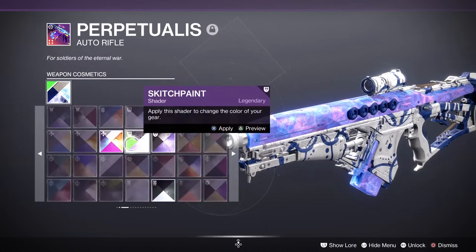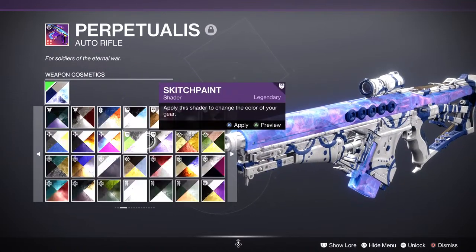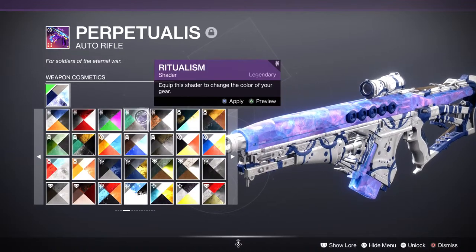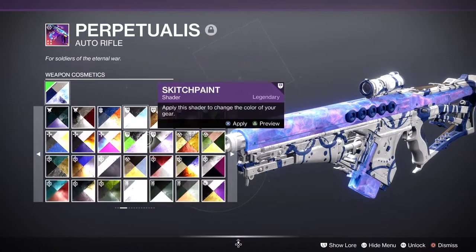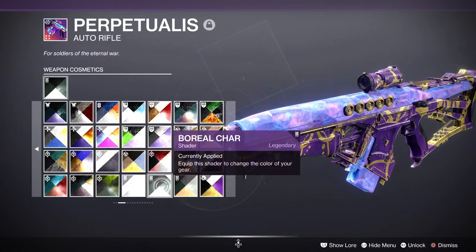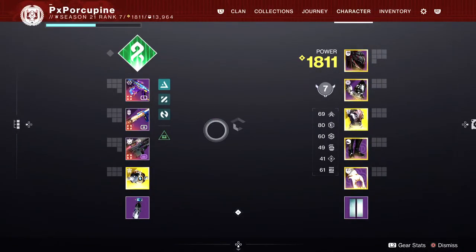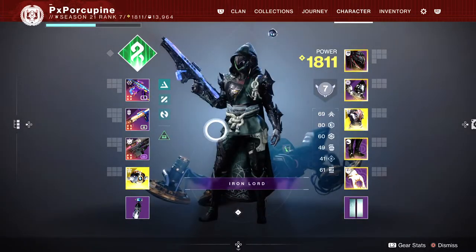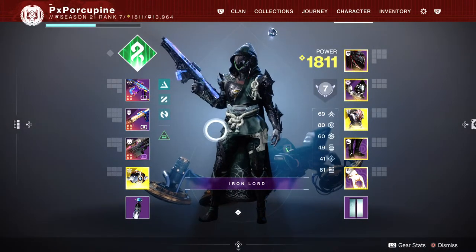Now let's put a shader on you. A shader. Where's the one that I use for green? There. Is that green enough? I hate it when some parts of the gun just don't follow the shader.